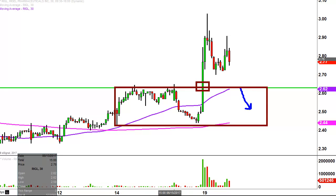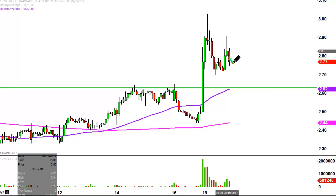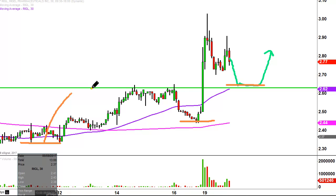Whereas let's say the price pulls back here, not saying it will, but let's just say it pulls back here, bounces around, and then heads back up. What would you have in this situation? Well, you'd have a set of lows right here, you'd have that set of lows down there, you'd have that set right there. If you picture each of those as stair steps, well, hey, now you have stair steps progressing in the upwards direction, and that's the name of the game. That's what a truly strong move is going to do over time. It's just going to continue to drift upwards and make progress. And in this situation, I'm defining and quantifying the statement, make progress, as $2.63.